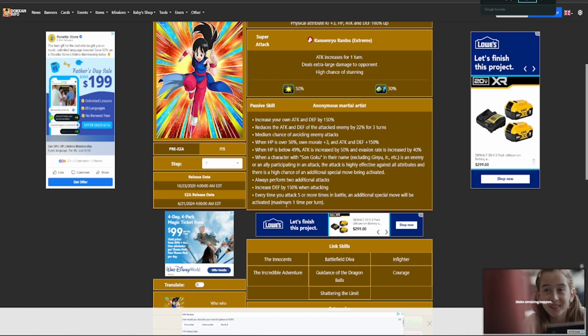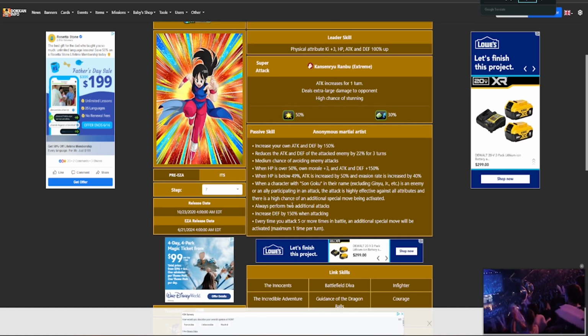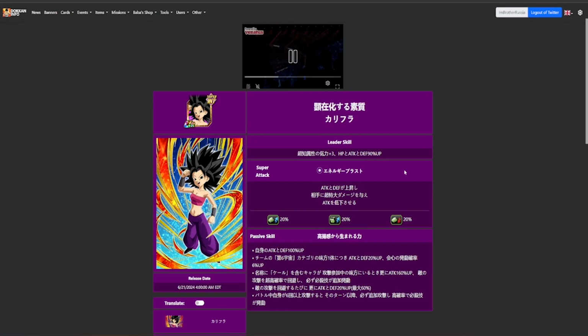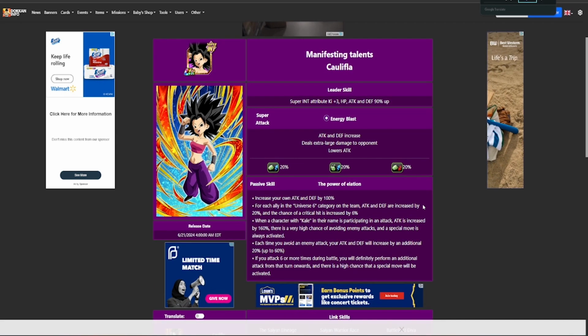This Chi-Chi might actually be pretty good, especially if you can run her on like a Goku family team or something. She might actually be pretty good. Interesting. These EZAs for the World Tournament units might be the best batch that we've had so far. I can't lie.